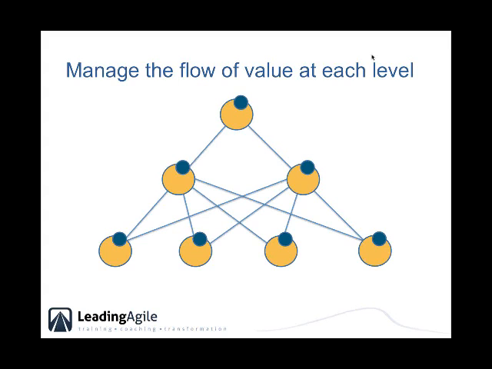If you look at those three layers on the diagram, at the bottom layer we care about velocity. That's what the team is working on. And so we want the team to be hyper productive. We want their velocity to be increasing. We want all the good Scrum stuff that we talk about. But what we're acknowledging is that the backlogs that drive those Scrum teams are coming from multiple sources. There's two teams that are up above the Scrum teams.